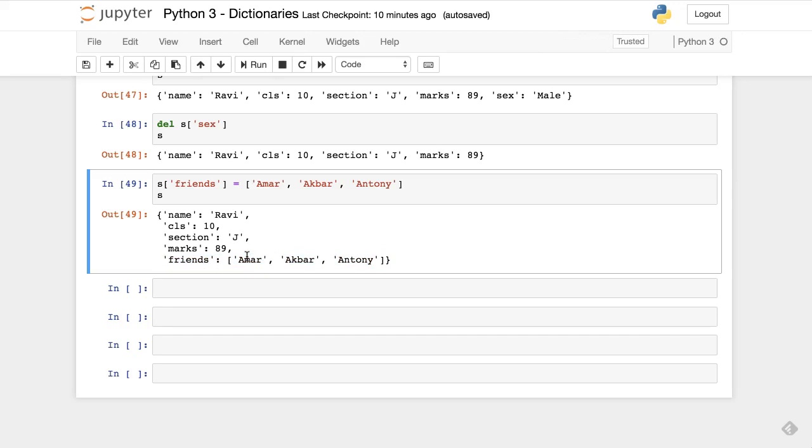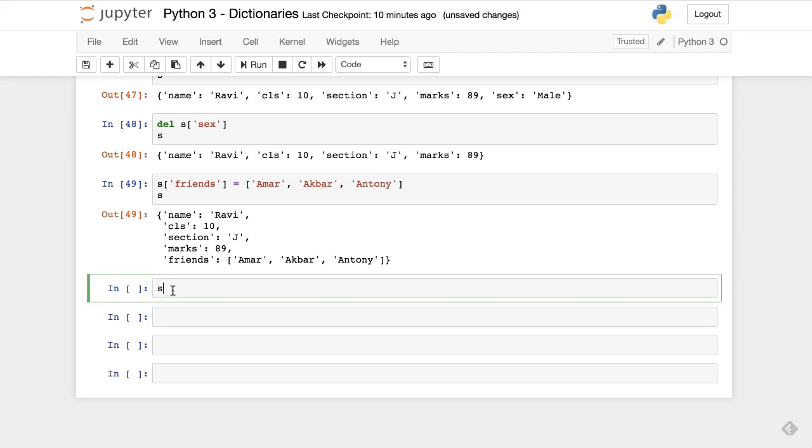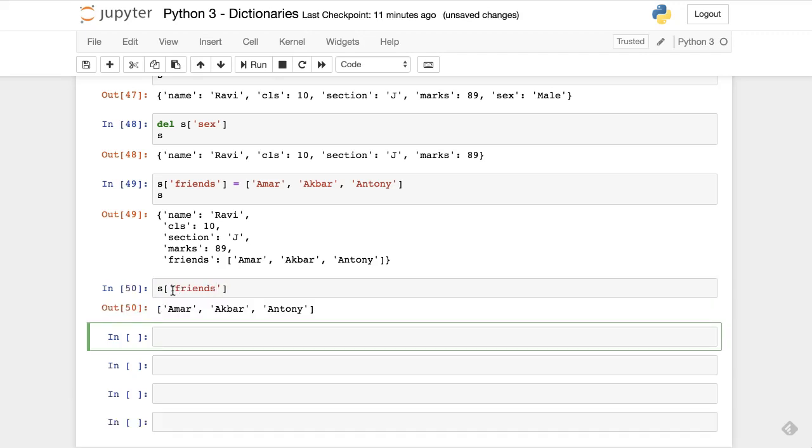So that means in a dictionary, we can add any type. It is not bound to one type. It applies to both key and value. How to access this list? It's simply s of friends. It gives the value.